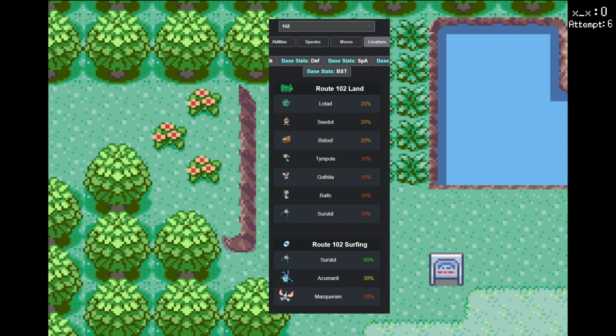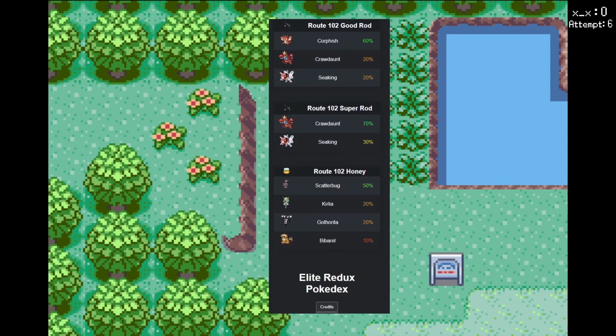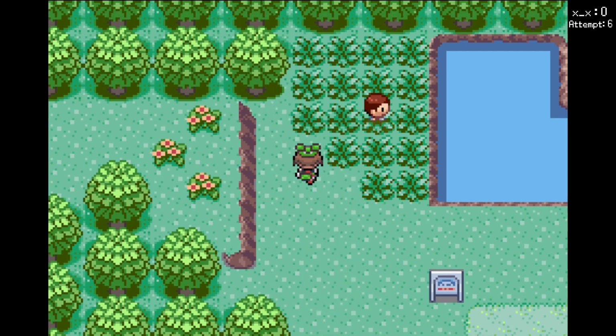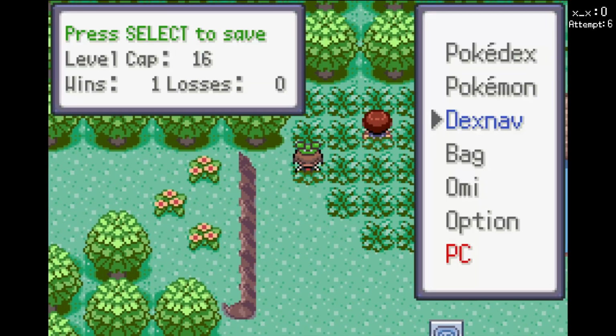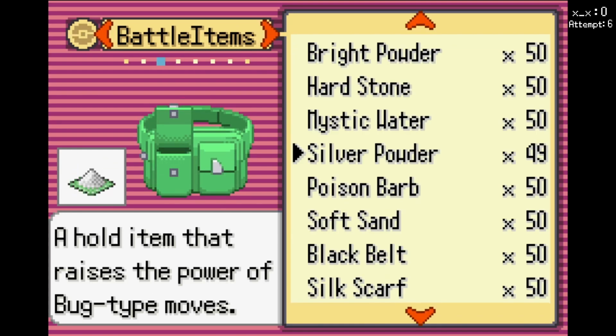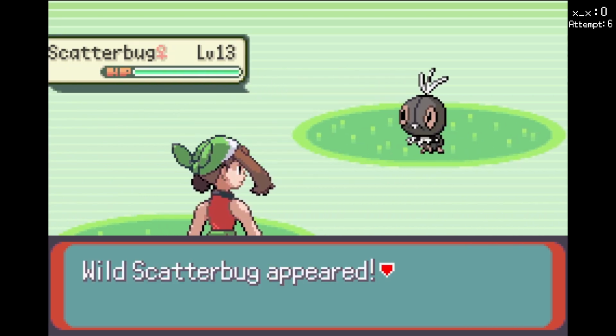I think I'll do Honey. This is good though, but I'll do Honey this time. Just because. I do want a Scatterbug, and if I could have a spare Beautifly, that would be amazing. Assuming it gets Quiver Dance in this, which I feel like it probably does. Hey, what do you know?